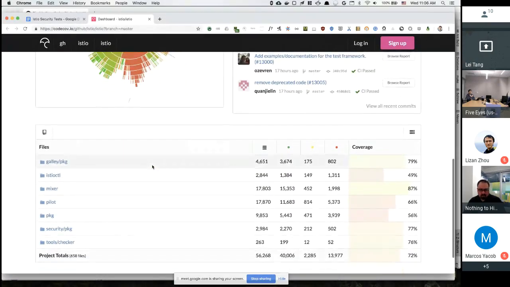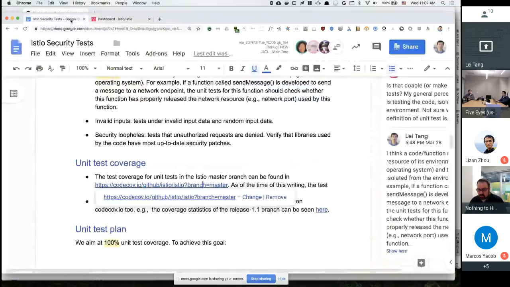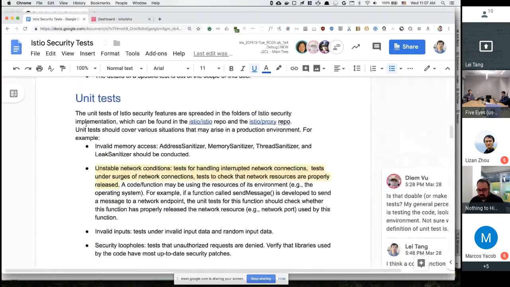Like this unit test, they calculate the statistics from different folders. For example, mixer, pilot, package, security package. And the 77 number is from the security package folder. So back to the planning for the unit test.